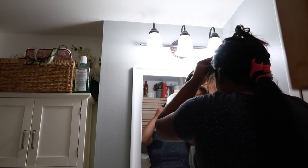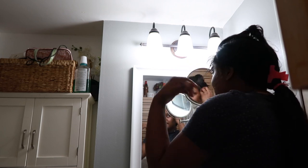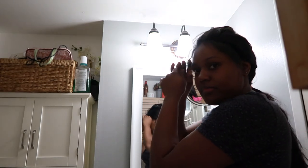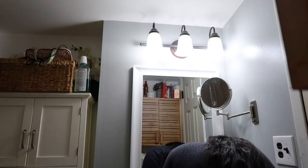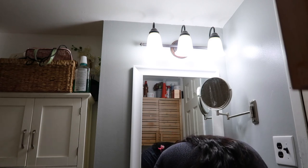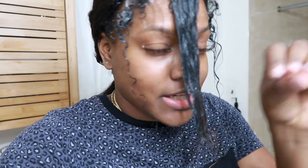It's really hard to flat iron it and get it looking its best. So I'm just going to put a little bit of shampoo in the very front to get rid of the buildup, and then for the rest of it I'm just going to use conditioner because I don't like to use too much shampoo. I actually ended up washing the whole front and sides and I'm conditioning it right now. I'm going to let it air dry for a little bit and then blow dry it once I'm done air drying.